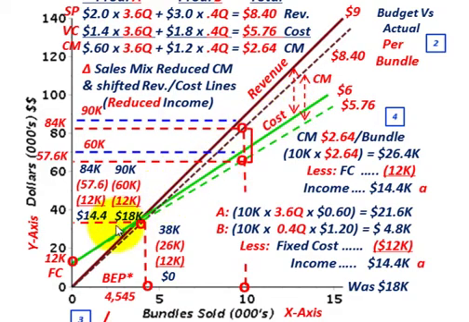Our green line here is going to be our costing line, our brown line is going to be our revenues line, and those solid amounts are what our budgeted amounts would be, and then the dashed amounts are what our actual amounts are. So we're going to have to determine our break-even point, and you'll notice with our costing line, it intersects our y-axis at $12,000.